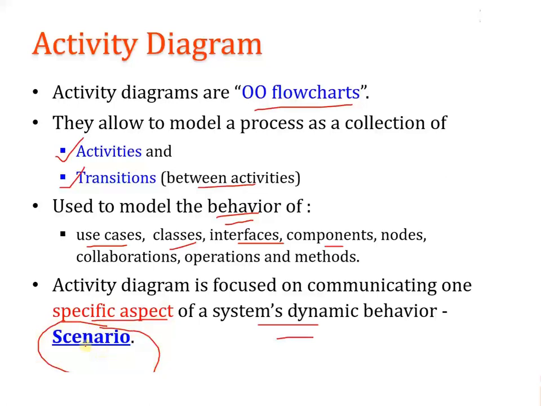For example, if you consider an ATM management system as an application, there are many scenarios such as login, withdraw amount, deposit amount, etc. So each and every particular specific aspect or set of actions is called a scenario. For each and every scenario, you need to focus on the activity diagram.